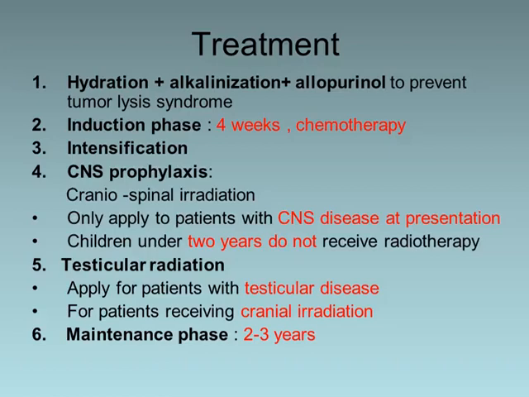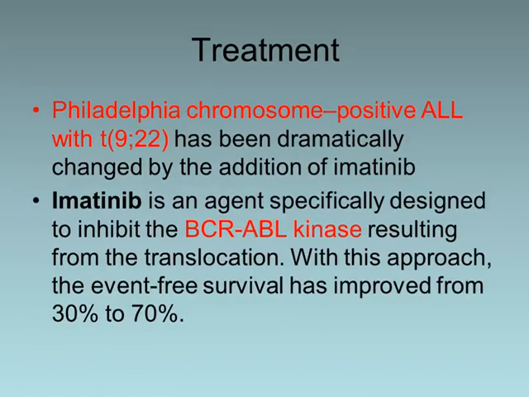which was used previously. Now it is only indicated in those with CNS disease at presentation. Children who are less than 2 years should not receive radiotherapy, and CNS prophylaxis nowadays is done by intrathecal chemotherapy, methotrexate, and cytosine. Testicular radiation is applied for children with testicular disease and those who receive cranial irradiation. The maintenance phase lasts for 2 to 3 years.